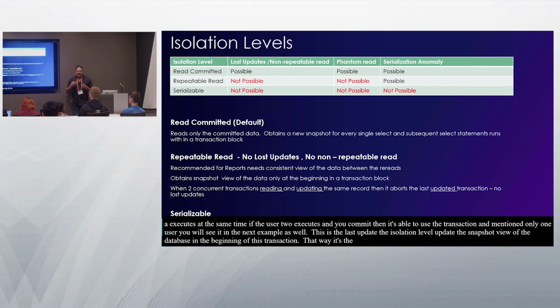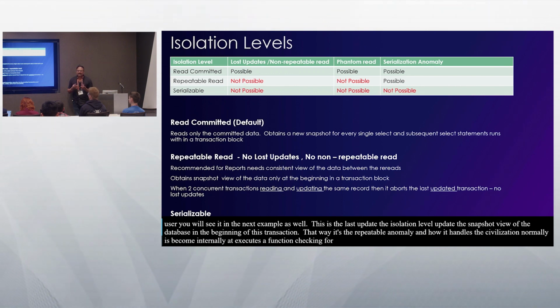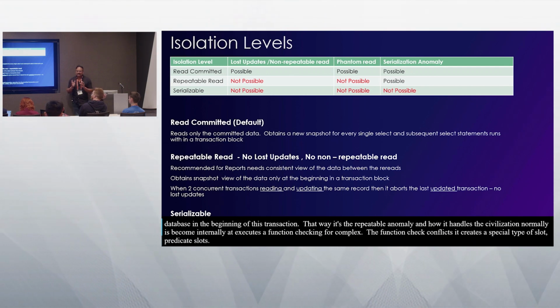And the way it handles the serialization anomaly is that internally it executes a function called check target for conflicts. What this function does is it creates a special type of locks called predicate locks. And the predicate locks contain all the information about who is accessing what object, using what isolation level, and what action he is doing.